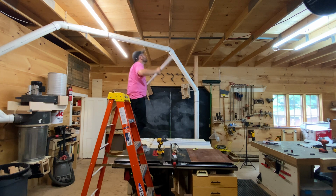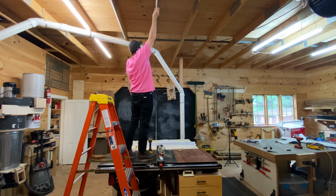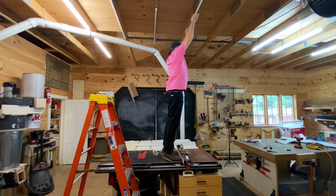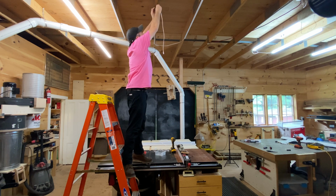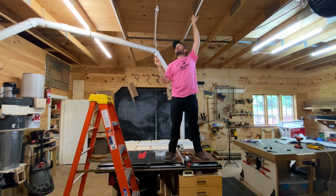If the hardware for these lights has any problem, it's that the heads of the screws just aren't well made and they tend to slip against the driver bit. I actually ended up using some different screws, which eased that pain a little bit, but it was a little annoying at first. Oops. Wrong one.